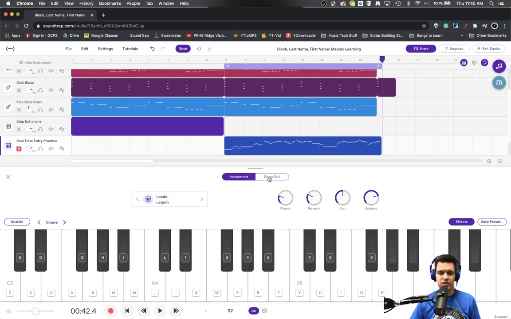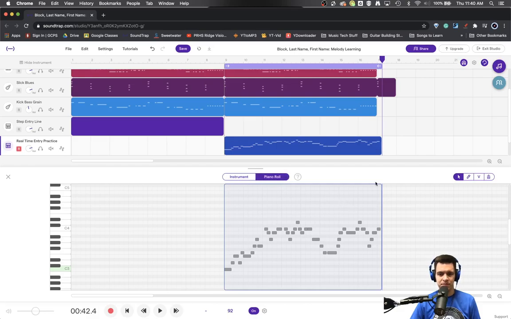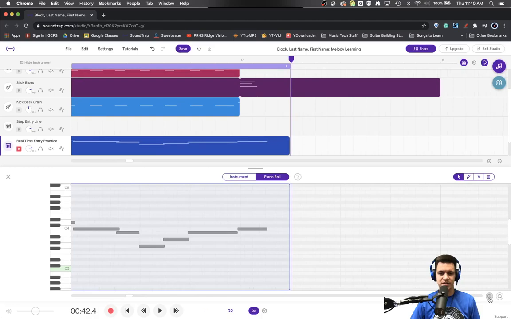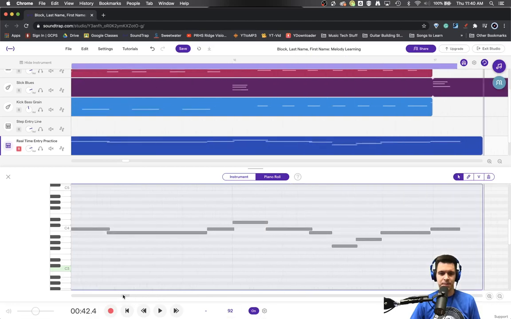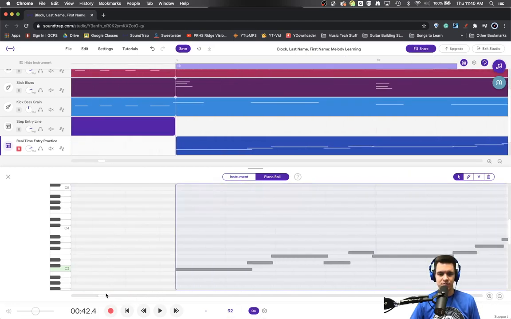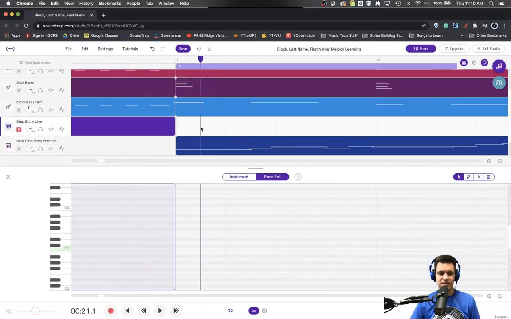Now I'm going to switch my view to the piano roll. And it's fairly zoomed out right now, so I'm going to zoom in so I can begin to see how those notes lined up. Well, for the most part, we did pretty good. I'm going to click on this box to turn it dark blue. You can see the outside of it turned dark blue when I did that.